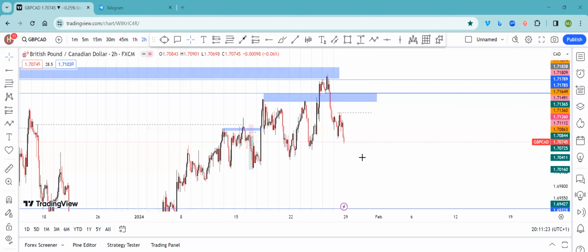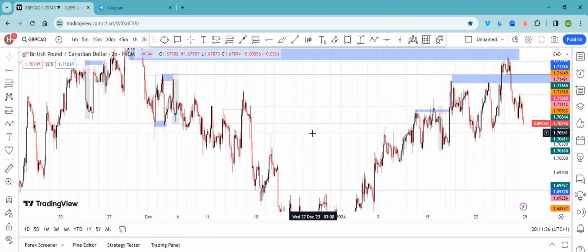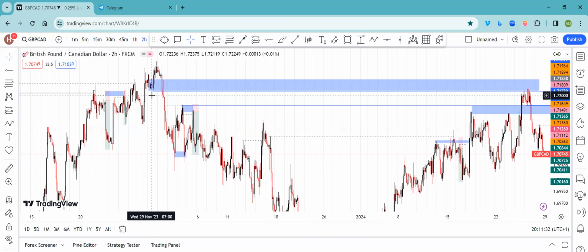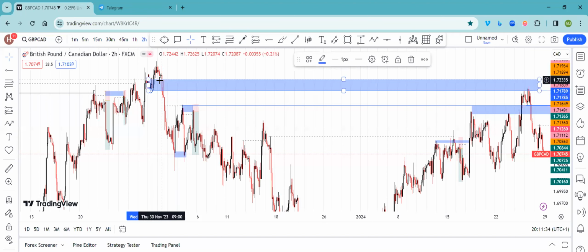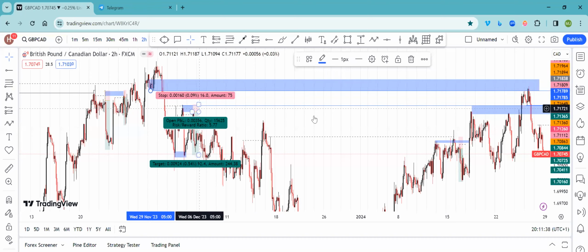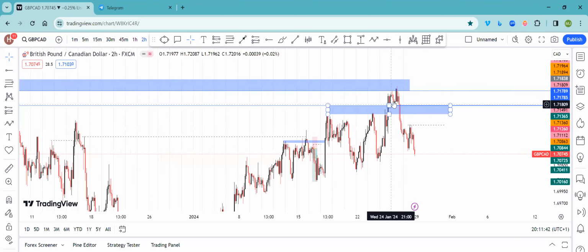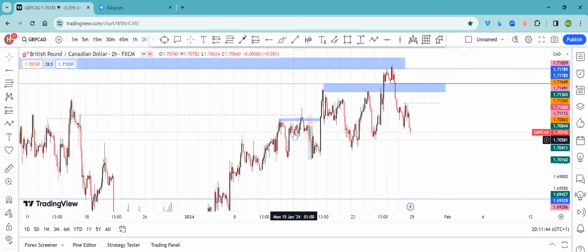Now, our first pair, with reference to what I said, is GBP CAD. This is our GBP CAD here. You see, we already attained this inefficiency price action based on what I explained to you guys last week. If you have not watched last week's video, make sure you go back and watch it. So market already tapped into that level, right? And market already started distribution to the downside.